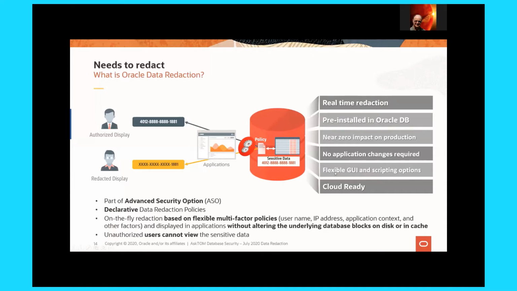Here, this is the main point. This is a summary for this feature. So it's a real-time redaction. Everything is pre-installed in Oracle DB because this is hard-coded, embedded inside the DB. So you don't need to deploy anything. You don't need to patch anything. You don't need to maintain anything. Everything is already installed and ready to use in the DB.